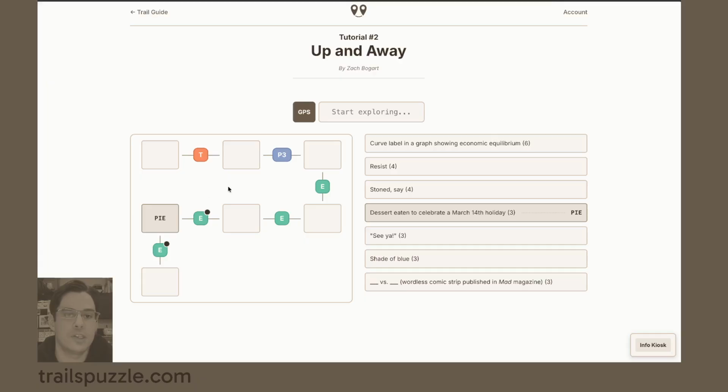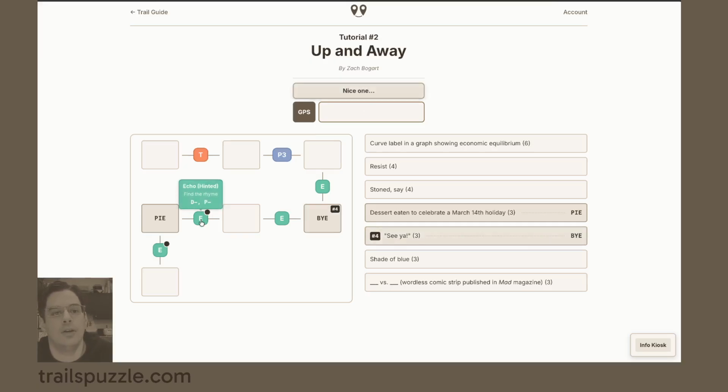If we're still confused, we can hit the GPS, and now there are no signposts connected to what we've solved. So what instead it's going to do is going to reveal to you a connection between a landmark and its clue. So if we do the GPS again, it's going to say this landmark is associated with this clue, particularly Sia. So we know that this clue, Sia, because of what we've started with, is going to rhyme with pi. So we might be able to input here that was by. And we know here, rhymes with pi, starts with D. We could be able to get that to be defy. We could say this is high, and we could get sky high.